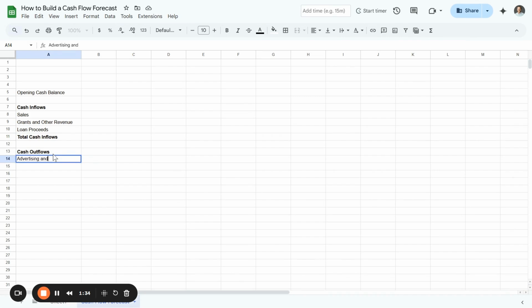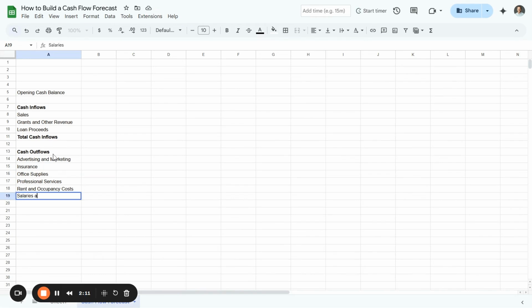Similar, it's marketing as well. So we call it advertising and marketing. Often we'll have some insurance costs. So let's add insurance. Then let's go with office supplies. That can be pretty miscellaneous as well. Professional services is next. Then you probably need a place to occupy. So let's say rent and occupancy costs, whatever those end up being. It could be property taxes, or if you actually pay a mortgage, it could be money going out.